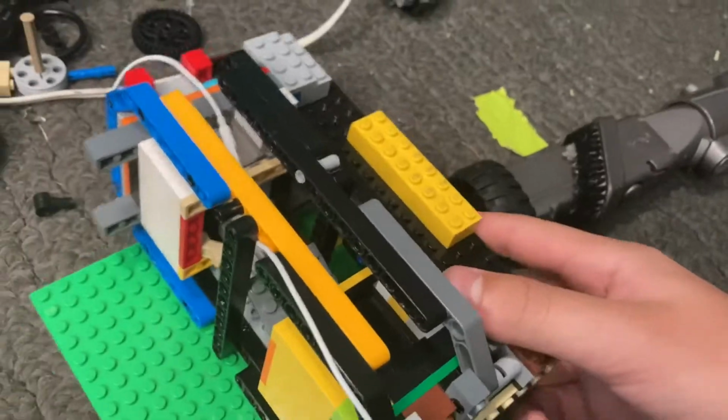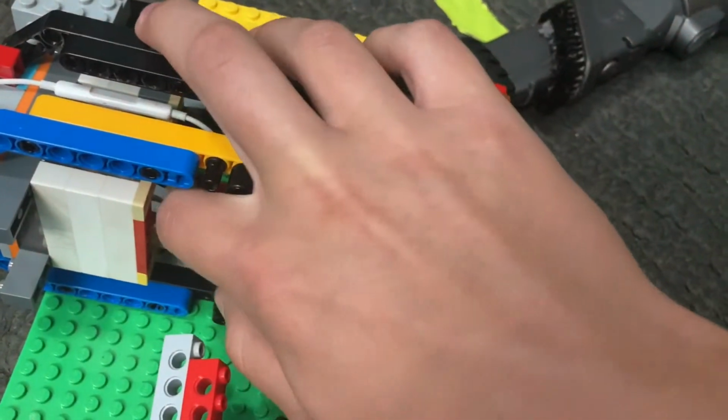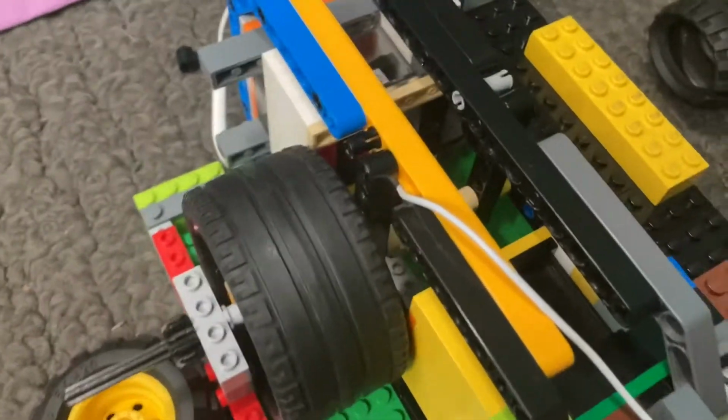Had a crankshaft failure. Probably should have tightened it before I started. Well, I can fix that. Here we go again, full throttle.